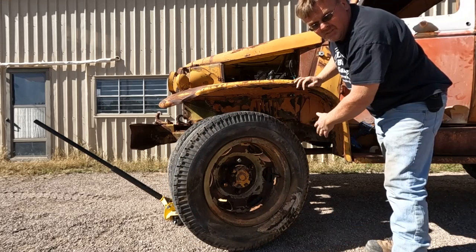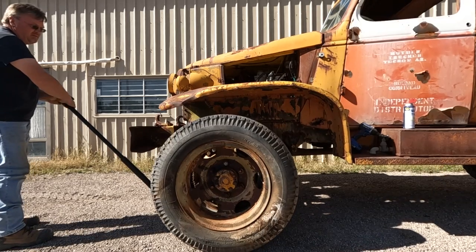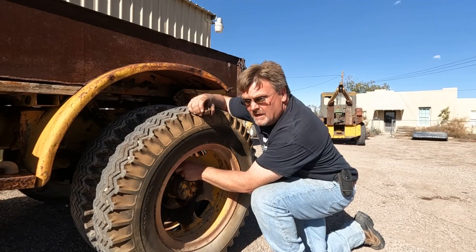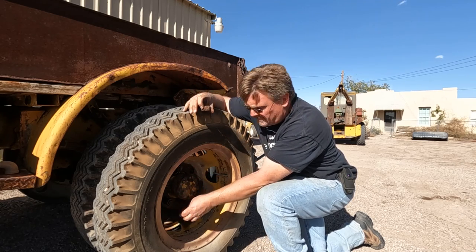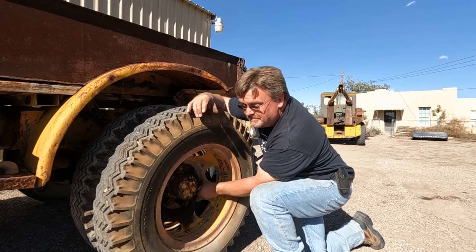Now that's what the wheel well was supposed to have in it. I like that. Yep, that's a lot more sidewall to hold the weight. I had to do the back too so I could see what it looked like. Because when I was a kid, I started paying attention to vehicles. I always thought the back of dualies looked so cool, why didn't they do it in the front? Well, I'm doing it now. We're gonna have dual wheels all the way around on this thing.